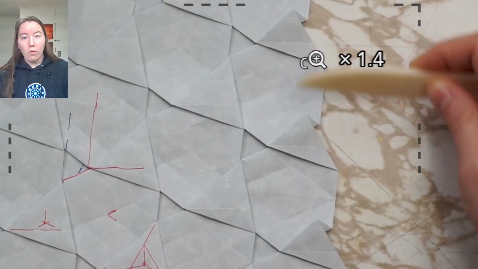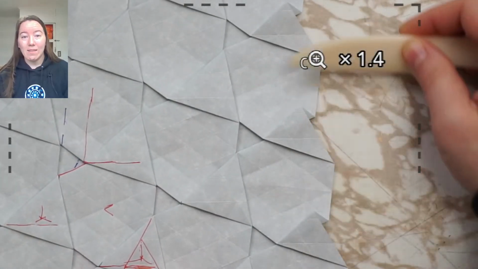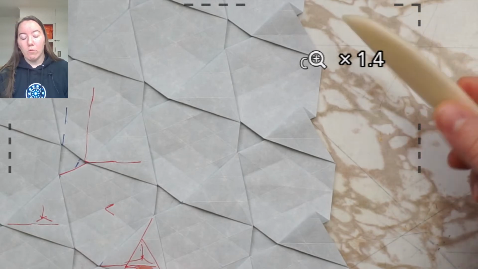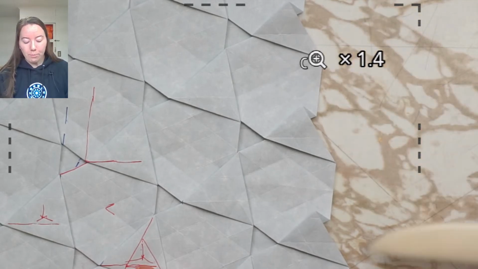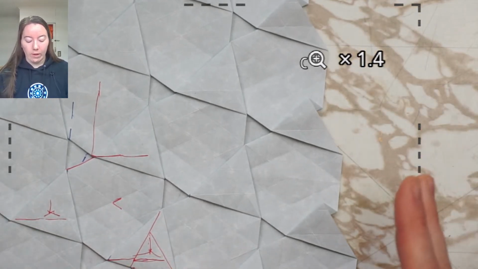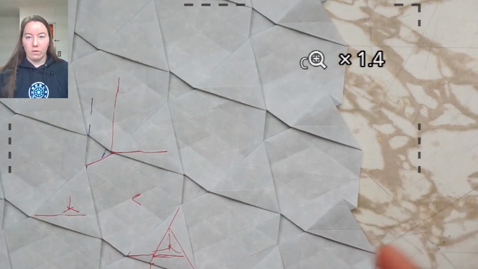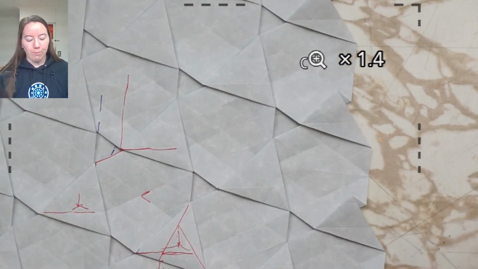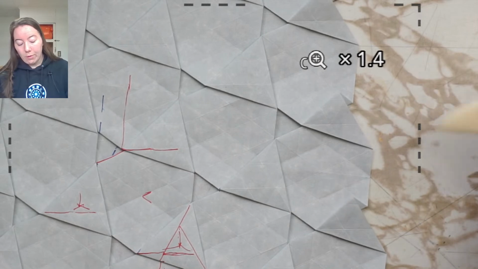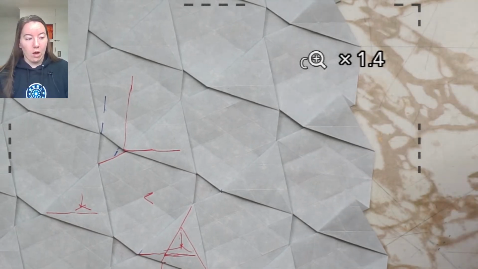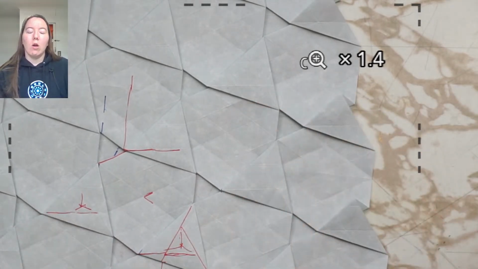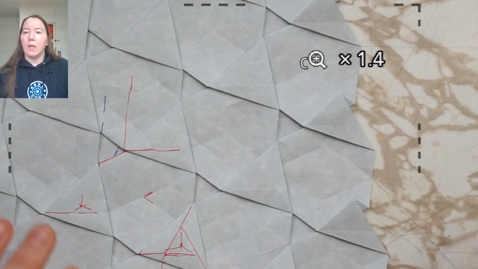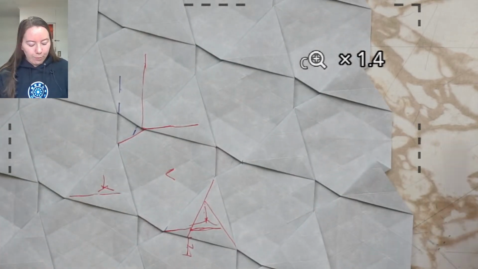Because all 3 of these repeats are exactly the same relationship with the edge of the paper, I would expect that if I was folding this on a standard hexagon grid, no rotation, then I would get a nice, even border, without needing to rotate anything.